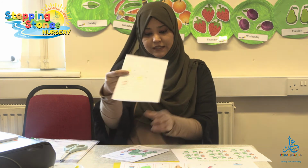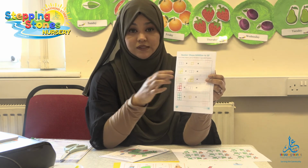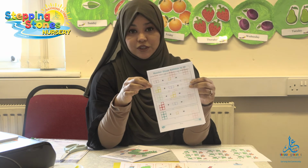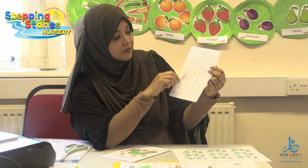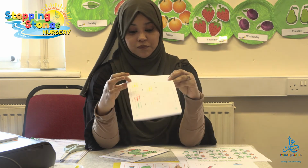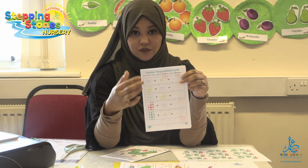And then we've got another maths-based activity. This is using, the pictures are based on a resource that we have at the nursery called Numicon. And in the future we'll be trying to give you little bags of 1 to 10 of the shapes, so you can play with your child at home. But this is about adding and shapes and counting on. Again, for example, the first one is 2 add 1. Obviously you'd figure that out and count on with your child.